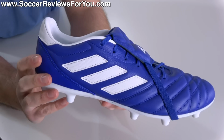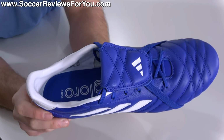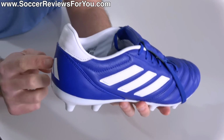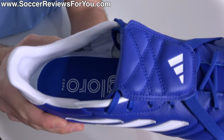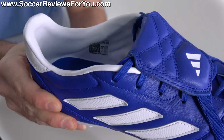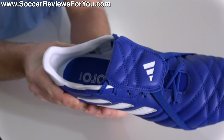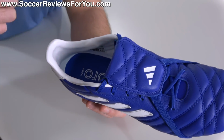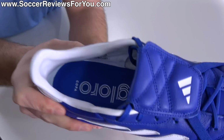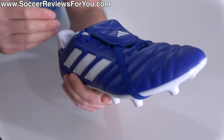Moving to the rear, you're gonna find that the Gloros do maintain a low cut construction as you'd expect from a football boot of this type, an internal plastic heel counter. The liner itself has plenty of padding and is this smooth synthetic leather material, which isn't typically my preference. I would have definitely preferred kind of like a softer, almost microfiber texture, but this does feel quite good, and from a durability standpoint, it'll also hold up really nicely.